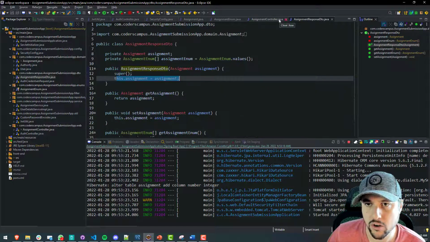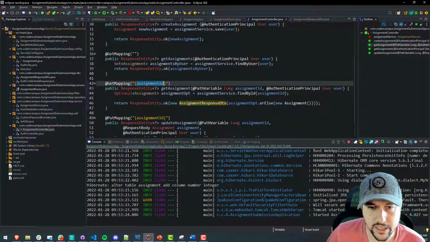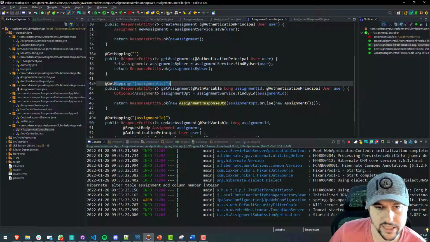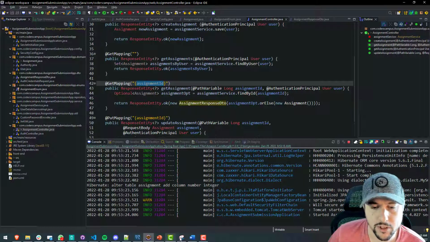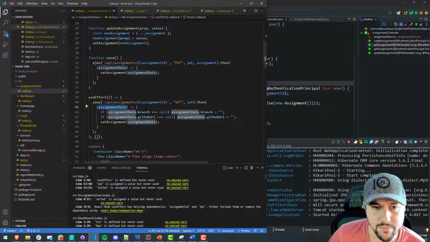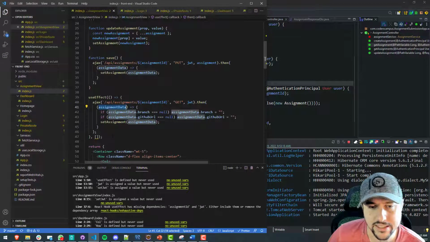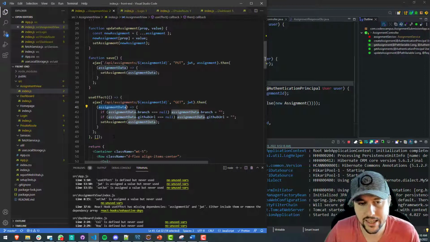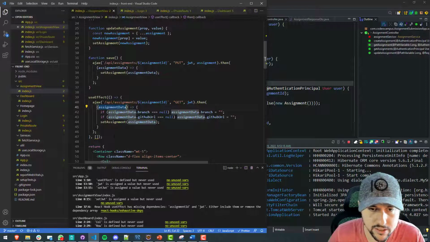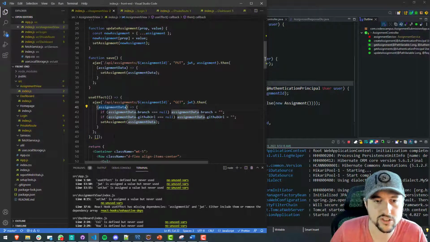Now, the implication of what we just did is we've changed the response that this get mapping endpoint returns. So now we need to go back to our front end and say, anytime we're hitting this endpoint, we need to know that assignment data is not the individual assignment data anymore. It's the assignment response, so to speak.